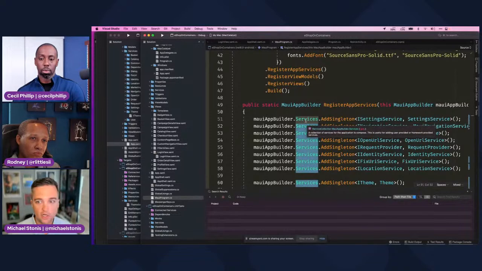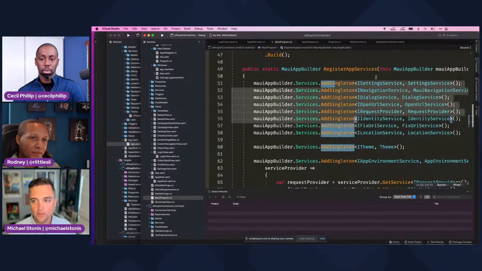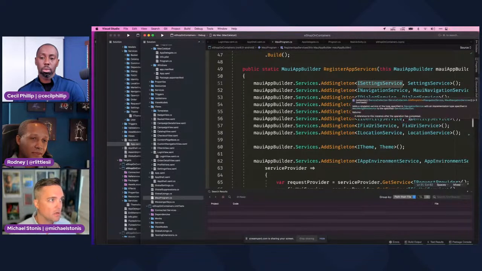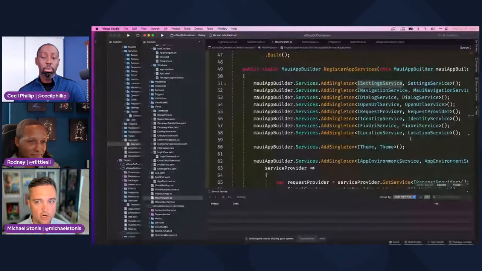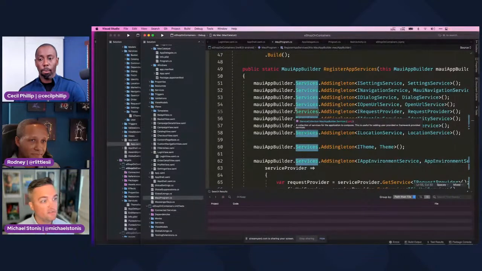You've got your service collection that you're working with, and then you just provide all your interfaces and their actual implementation. So in terms of one of the big new features that we have with MAUI, having this consistent, dependable way to register services for multiple different reasons, not even just as a developer implementing a project, but also when we're doing libraries that are going to be shared throughout. I know that I can work with this and I can register whatever I'm building, if it's custom UI components or some kind of platform service. I know I could basically just bring it out here, and this is the de facto place to register those components and have them used going forward.